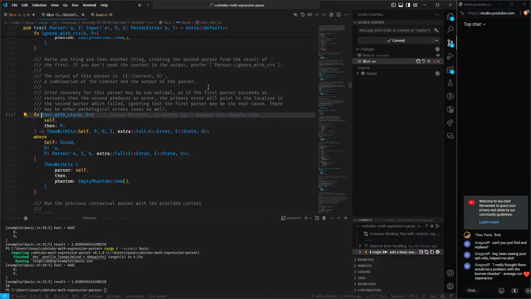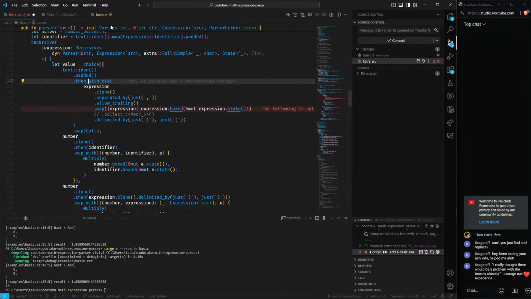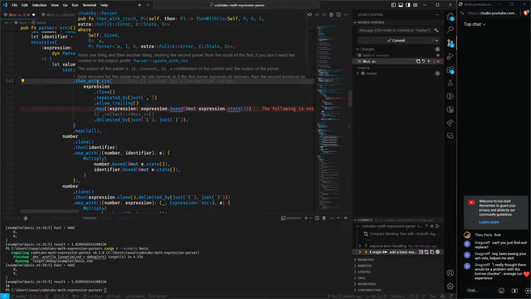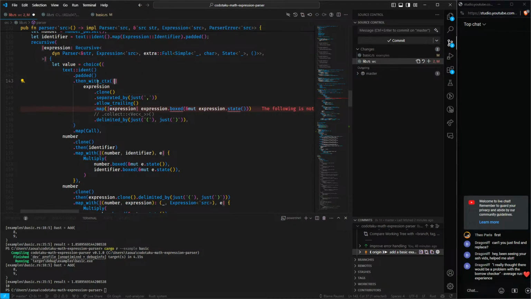Prefer ignore with context, empty, context. Yeah, I don't think that's gonna give me the state, or would it? Well, I guess we gotta try it out, maybe. So then that would mean, I think we're gonna need right now a closure, right?